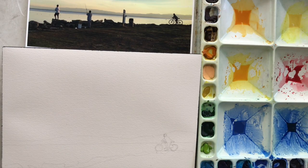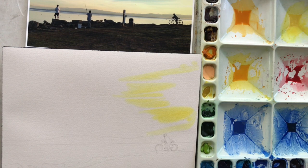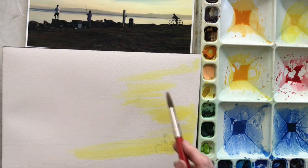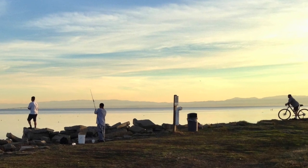So let's start with this bright yellow, get that brush damp, go into my yellow. And it's going to be pretty light up there, so I don't necessarily want to have it right in that hole, or I'll thin it down when it gets there. And this yellow is going to come all through that water, and it won't be up in that blue sky, but it is in these clouds just a little bit, so I can put a little thin yellow up into there. Take this yellow in across through here.